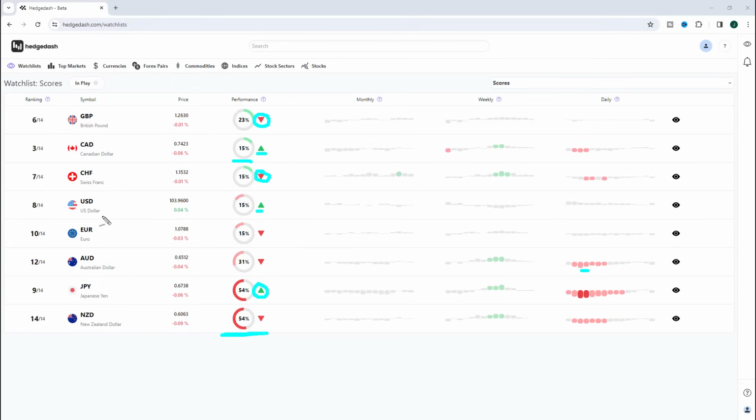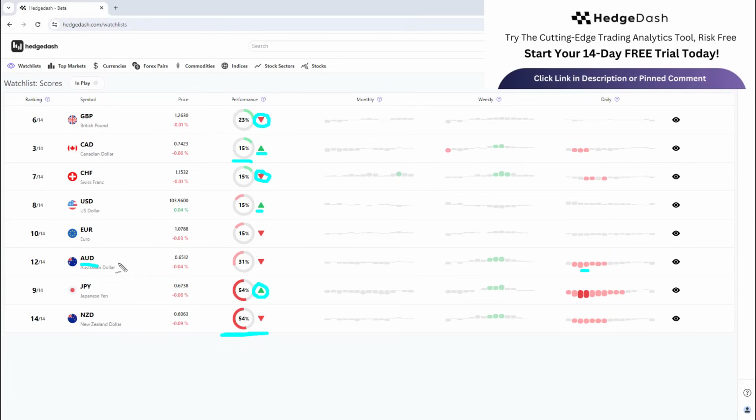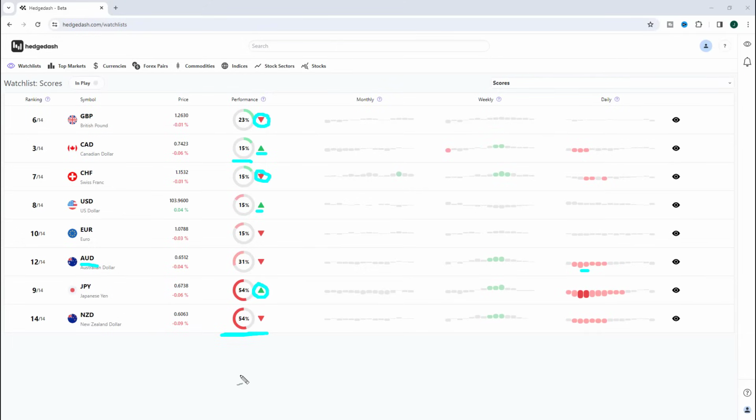I'm going to be looking at New Zealand CAD, New Zealand dollar to the short side, and then New Zealand franc. After that, we're going to be looking at Aussie CAD to the downside, Aussie dollar to the downside, and Aussie Swiss franc to the downside. And those 6 currency pairs are my top 6 markets going into next week. Those are the 6 that I prefer the most.